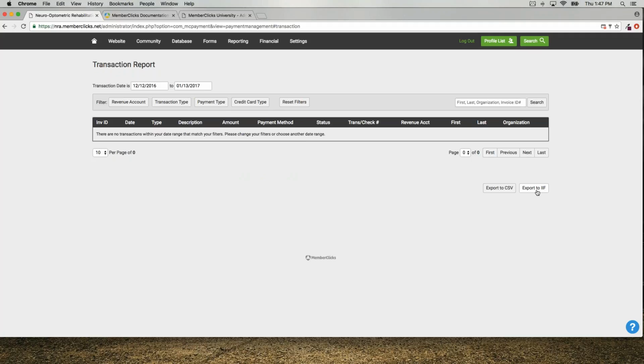If you're on QuickBooks Desktop, you'll export to IIF. If you're on QuickBooks Online, you would export to CSV. And if you guys have a financial team, I can do a specific 30-minute training with them just to help them understand these different processes for them to use this as a tool with QuickBooks. Okay, that sounds good.